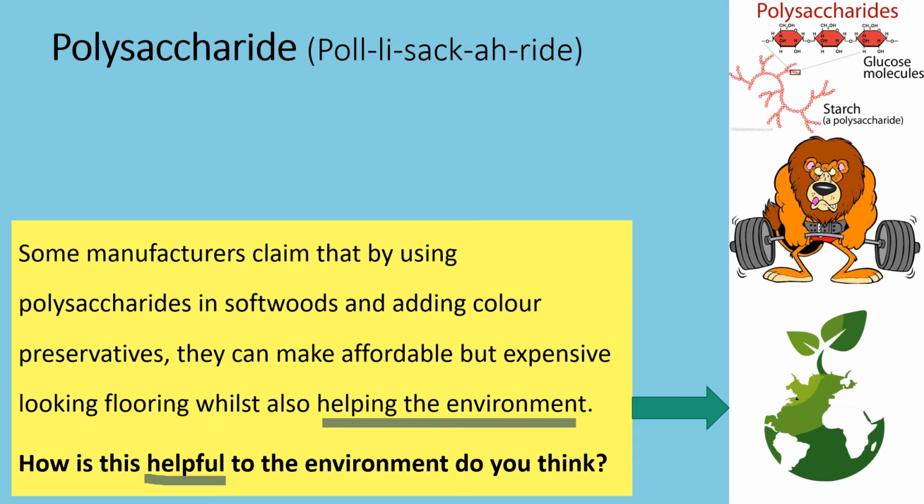Now, I'm not saying get rid of it, I'm saying reduce it, because softwoods are far more readily available compared to hard timbers. So by being able to use more softwoods, it could perhaps reduce the amount of hardwoods that are being cut down illegally, because we can simply cut down the ones that we can get within 30 years, add a bit of colouring, add a preservative, and bing bang bosh, you've got some nice expensive flooring.